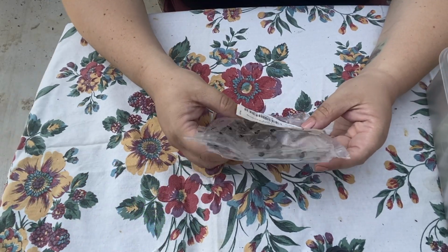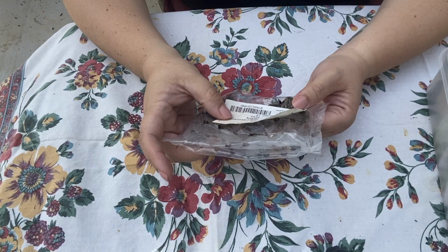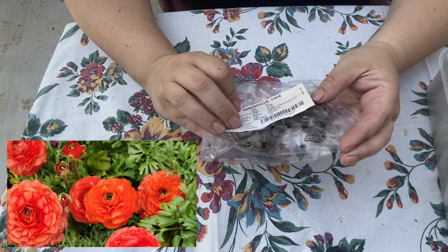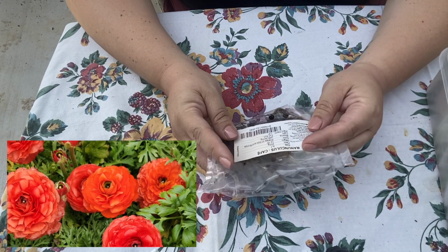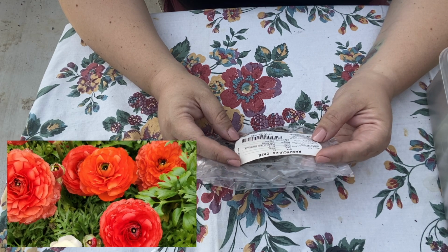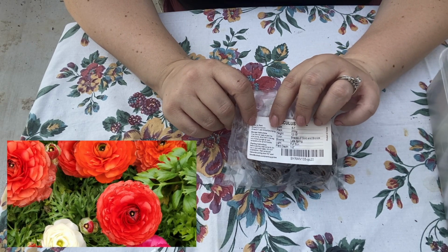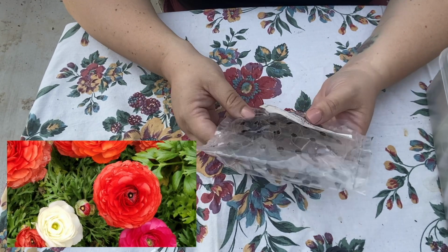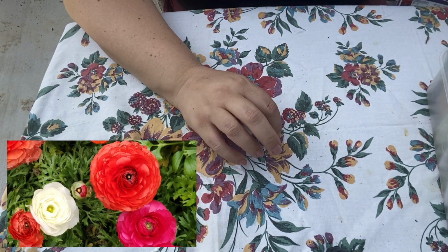These are ranunculus corms. I planted ranunculus last year. These are also from Eden Brothers. They did not do well. I tried to overwinter mine and it just didn't happen. I think like 3 plants popped up, 1 bloom. I think what we would need to do is plant these in early spring. See, it says like 8 to 12 autumn, and that's what I tried to do. I tried to act like an 8, but I think they'll be happier if I plant them early spring. So maybe I'll get these in with the anemones in the next week or so, and you guys can watch me do that.